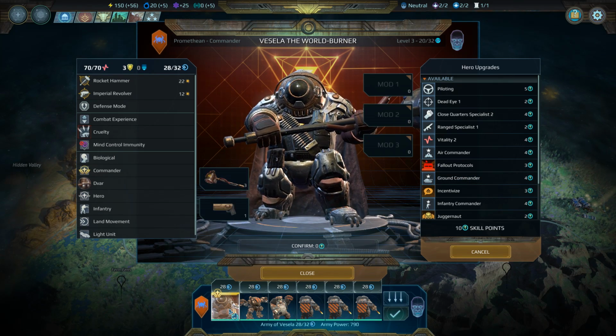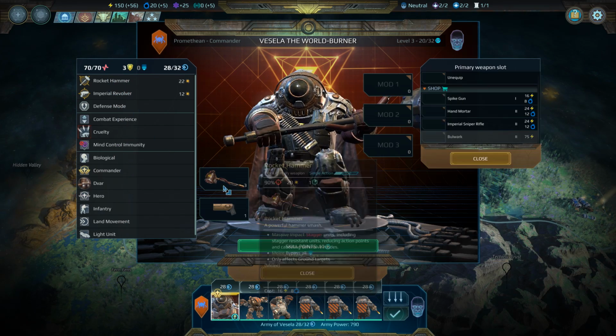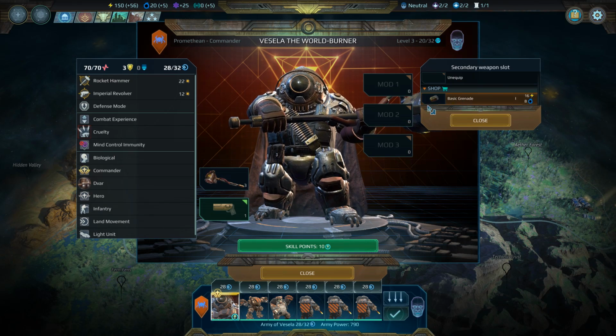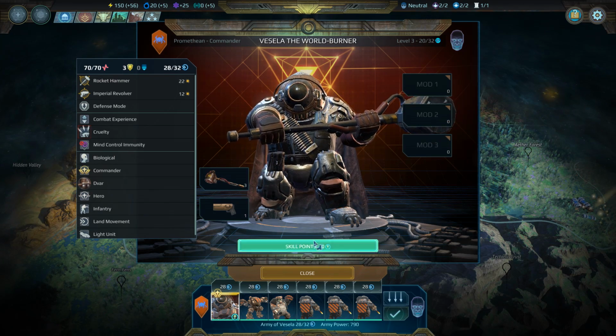Now, you can come in here and click on him, and you can see all the things that he does. He's got his rocket hammer in his hand, which we can change out at any time if we want. He's got a side gun as well, a basic grenade. He's got new mods that we can pick up along the way also. We can make him look that much cooler.